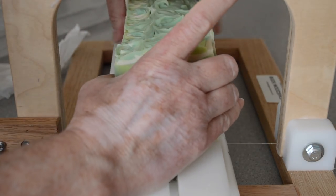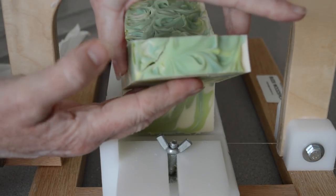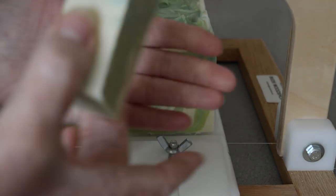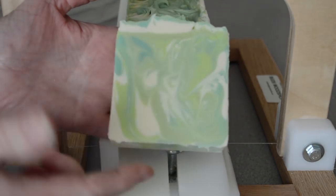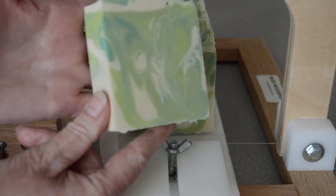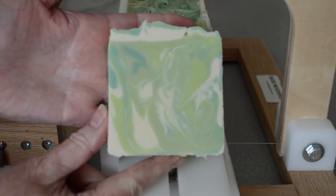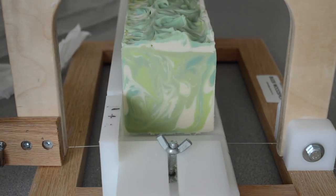And I think, okay, so that crack is right on top. Do you see that crack right on top? So that was all right. Okay, not a whole lot of swirly, but I think next time I will put more of that. Do you see that blue in there? That was that rainforest green, but it kind of is more on the teal side. But you know what? I will take that.